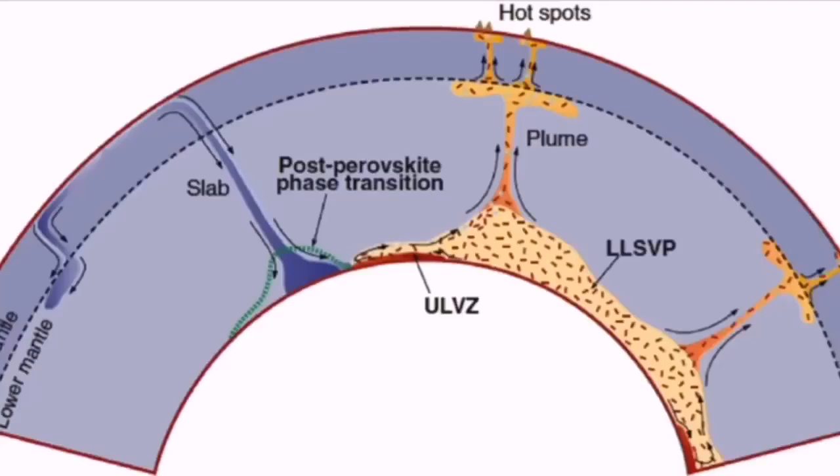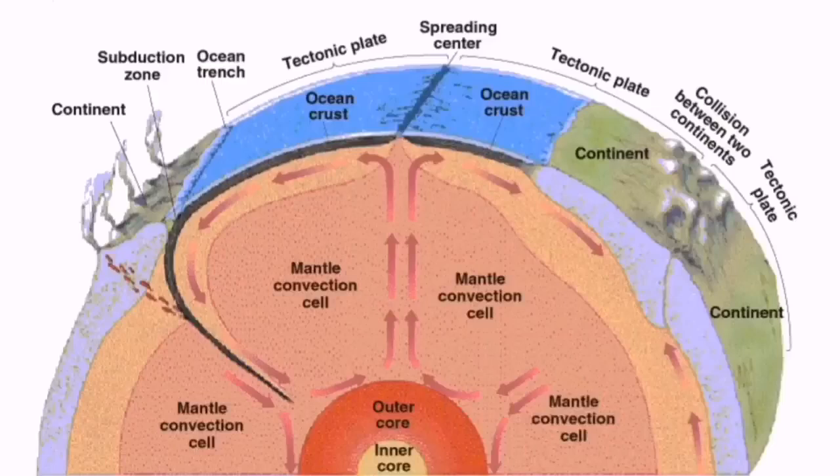There is a hot spot there — maybe even the deeper core has these hot spots. We call them plumes. One of these plumes is what is under Iceland, as you can see here. A slab has sunk at one point, and a plume is rising from the mantle of the earth at the core and mantle boundary. These convection cells, as you can see in this image, are something real. We can actually map them using global seismographs. Some of them are in the Indian Ocean, some in the Pacific Ocean, and some are actually under the continents.